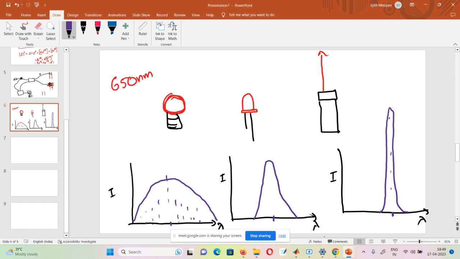So this bandwidth is actually giving the purity of your wavelength region. A broadband source means it will have a lot of nearby wavelengths. Narrow band means it will have less compared with the mid region. It's like a very short band. A laser will have a very short band.